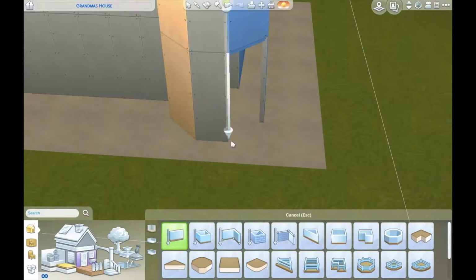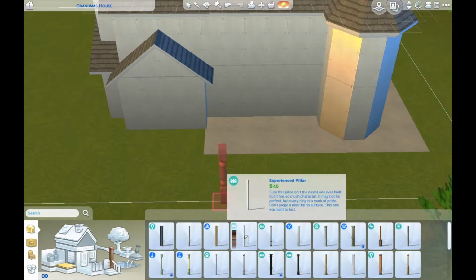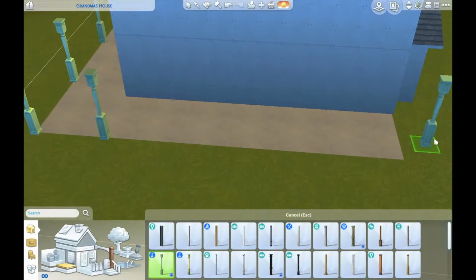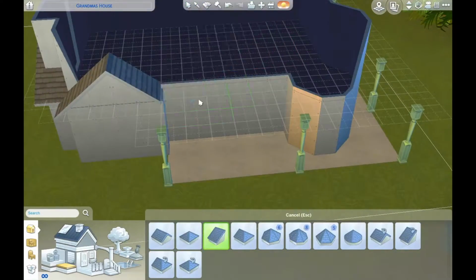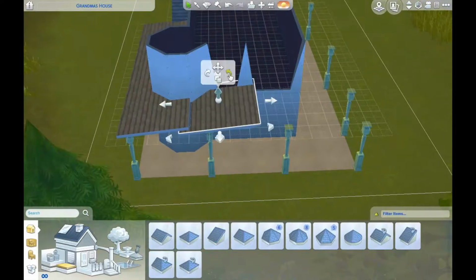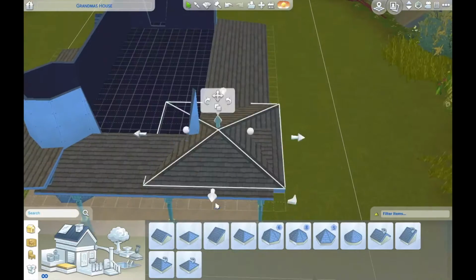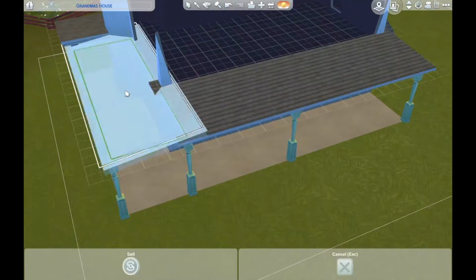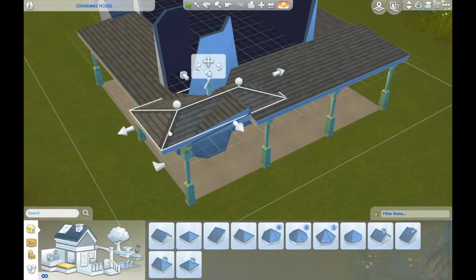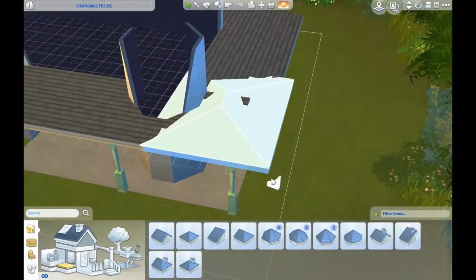I really wanted to do a wraparound porch because I really like that idea, and I think it's very much a staple for farmhouses. But as you'll see here in a minute, it was also the bane of my existence. I might have cut a lot of it out, but I had a rough time. I had to look back at a different farmhouse I had previously built because I couldn't figure it out. I have a really hard time with wraparound porches and putting a roof on them. I'm pretty bad at roofing anyways, so it's hard for me.